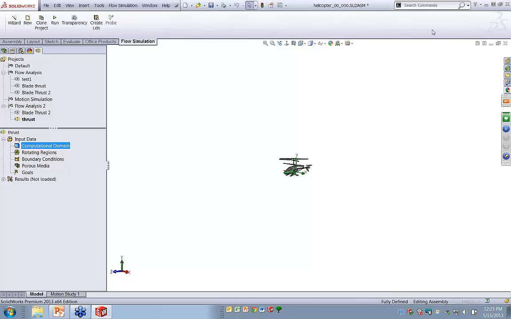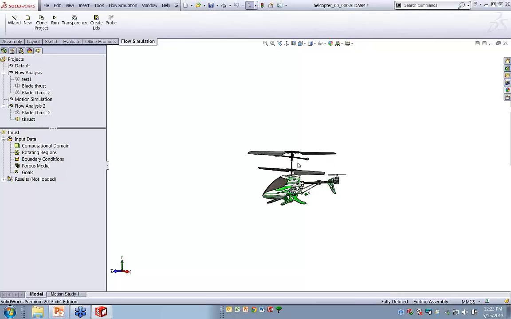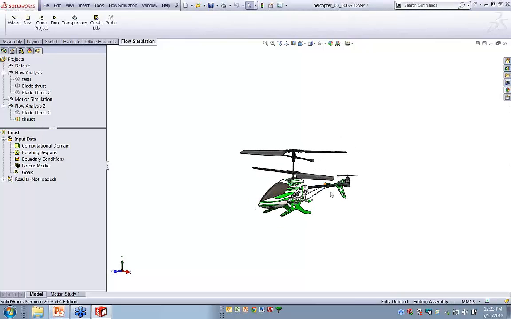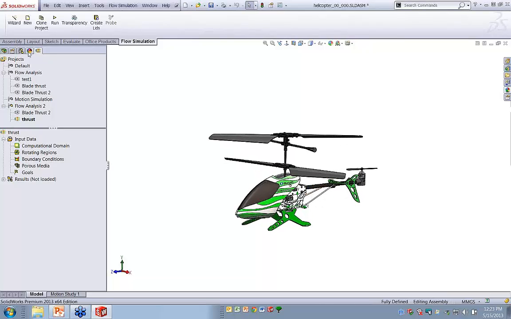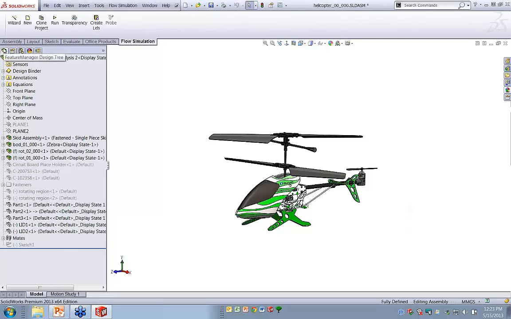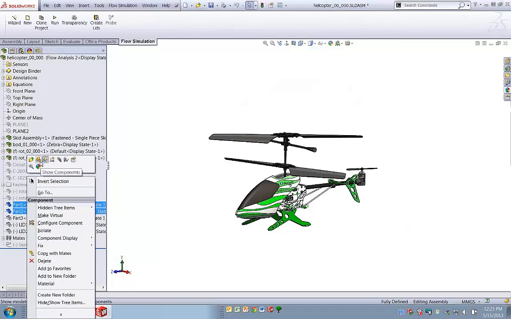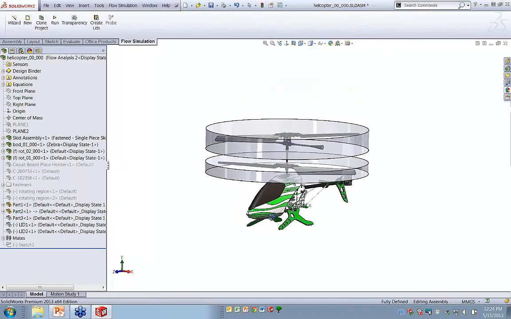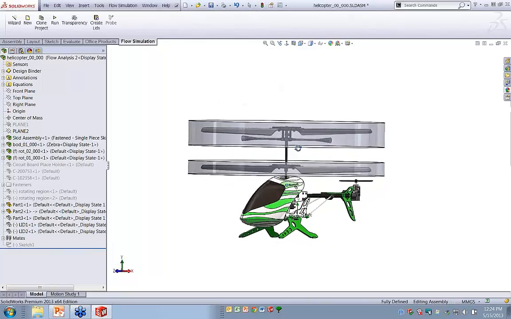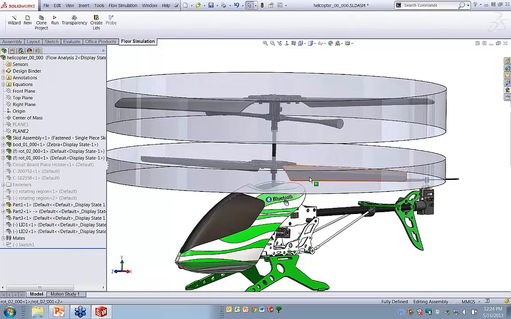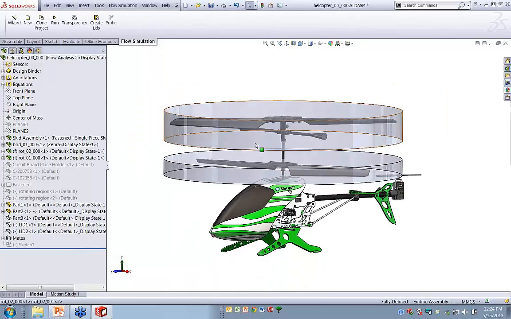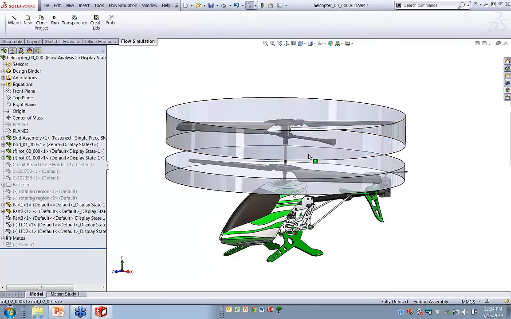Okay. So now let's go ahead and build the rotating regions. And you'll see how I've done this. In the feature manager, when I choose the modeler and look at the assembly, you'll see there's a couple parts that I created that I've just hidden for now. I'm going to go ahead and show them. You can see that I've created these disks. These are just standard parts, these disk parts. And I've created these disks to go right over the blades. This is where we're going to define a rotating region. We're essentially going to spin air around the blades to simulate the effect of the blades actually spinning on the helicopter.